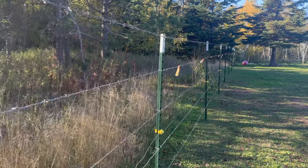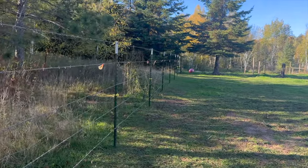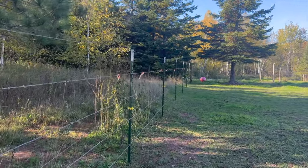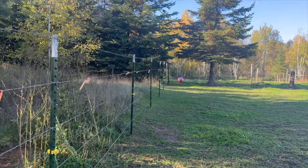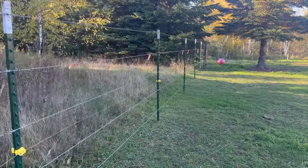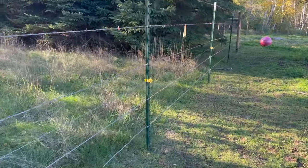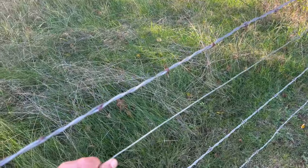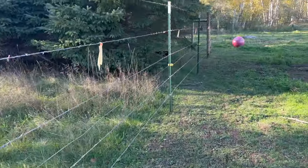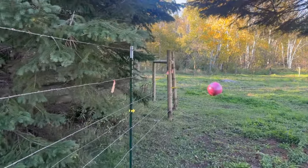So here you can see this is the original barbed wire. So this probably, in fact, yes, it is. This is the only original piece of fence left of the original area that we had for these animals when we got them back in December. I gotta say it's held up pretty well. And then we had the electrical wire, which right now is not working, obviously. Because we had to disconnect that as we expanded and we just haven't reconnected it.